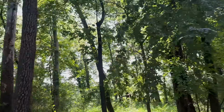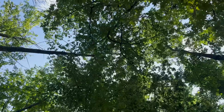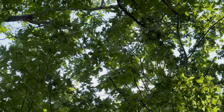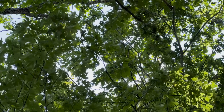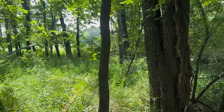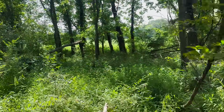I know there's a lot of deer in here, lots of does and fawns especially. This here's a grove of persimmon trees. They're not going to be dropping yet. Oh, that one's loaded. I can see them. I don't know if y'all can see or not. They're up there. When season opens, they may or may not be dropping. There'll be a couple that are starting to drop.